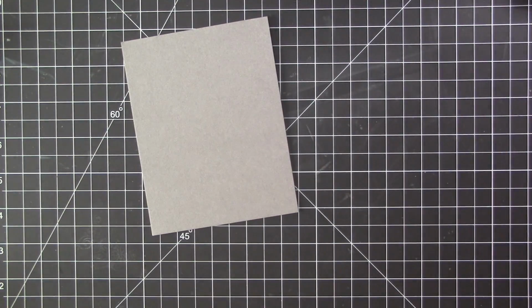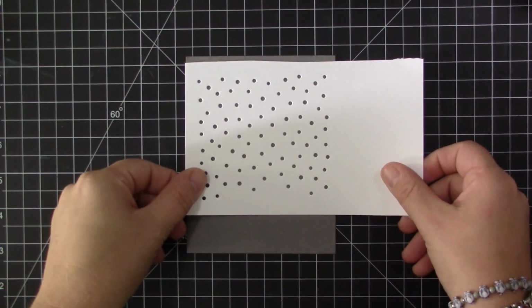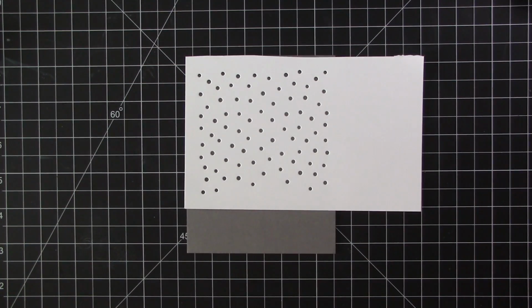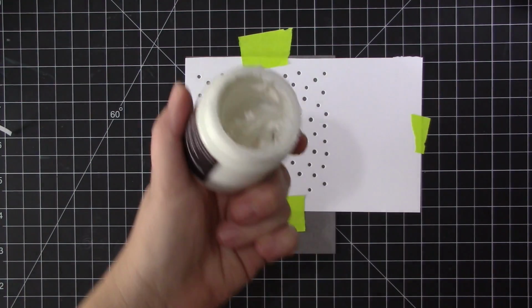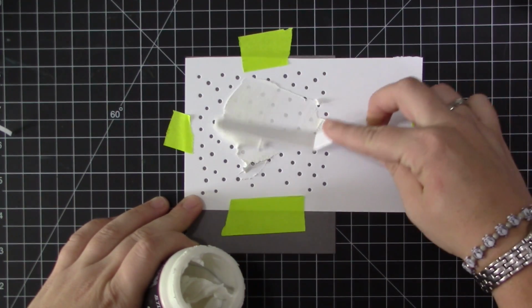So to start off, we're going to take that vertical snowfall dynamics and turn it into a stencil. So what I did is I just die cut it from a scrap piece of white cardstock, and I'm just going to adhere it down onto my card base. The card base I have here is a cement gray card base. It's top folding and it's cut down to an A2 size card, which is 4 1/4 by 5.5 inches.